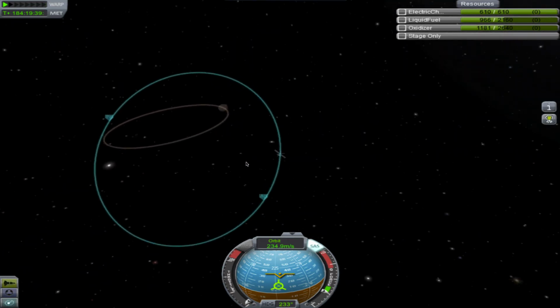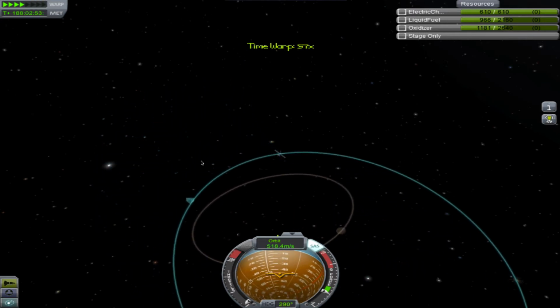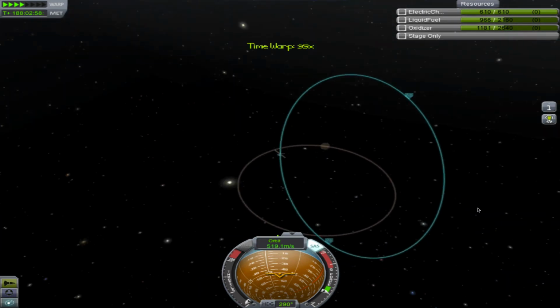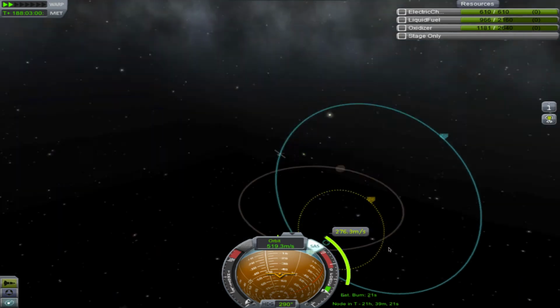So, let's see. I'm going to go around. See, there's the periapsis. So that's the closest point to Eve. So let's speed this up a little bit. And, yep, okay, so Eve is there, and Eve looks tiny. And well, let's see. Okay, so we're going to add a maneuver at the periapsis. And see, that's 27,000 kilometers away from the actual planet. So let's shrink this down a lot.